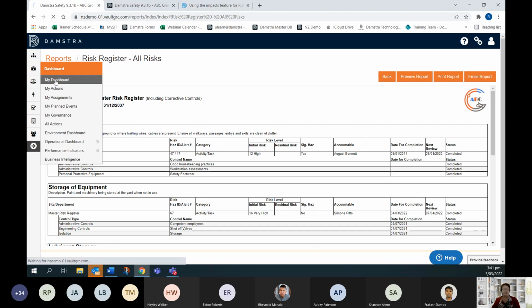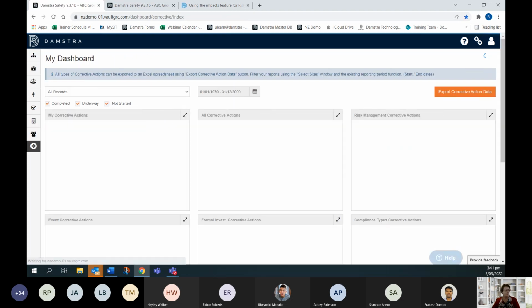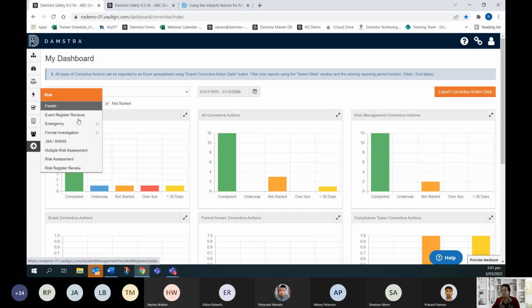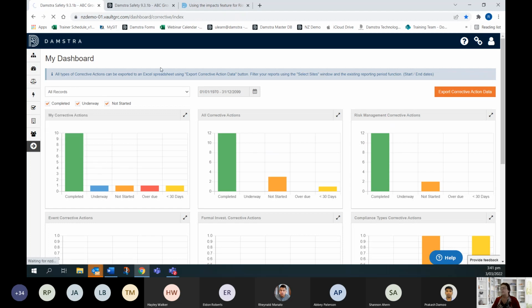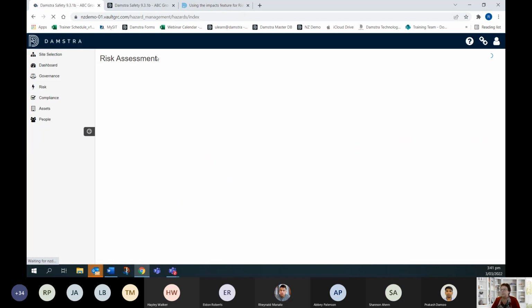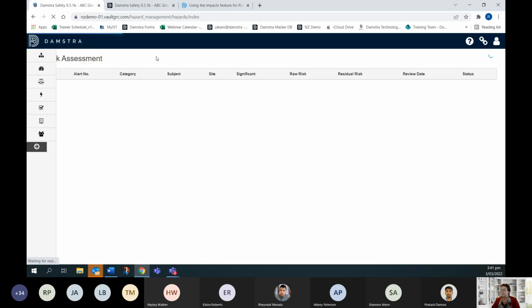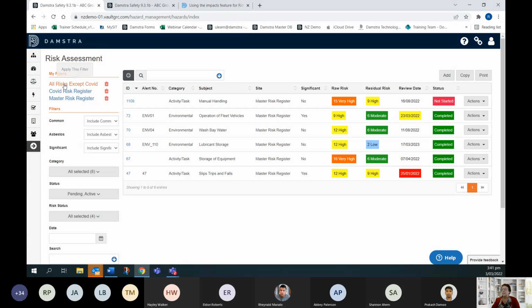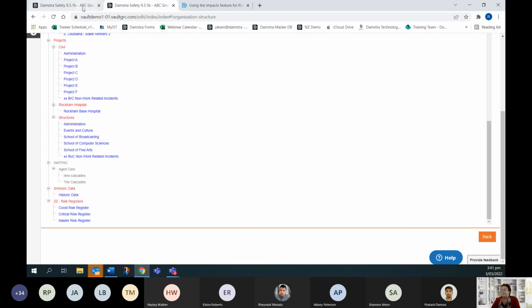So heading back down to the dashboard, I've pretty much showed you how to add a risk to your risk register, the settings behind the risk register, and the filters that you could set in place to make your life easier so that it doesn't look like an awful database.